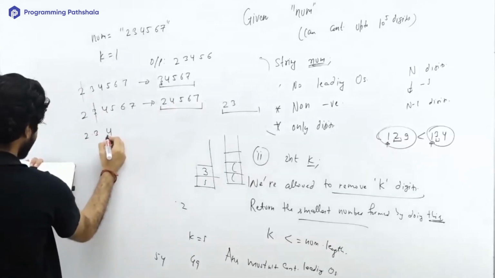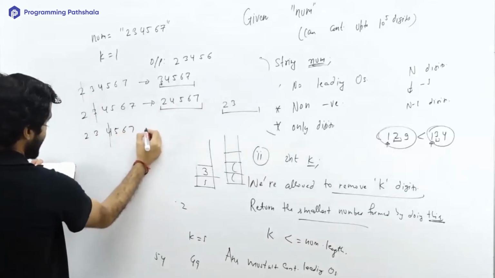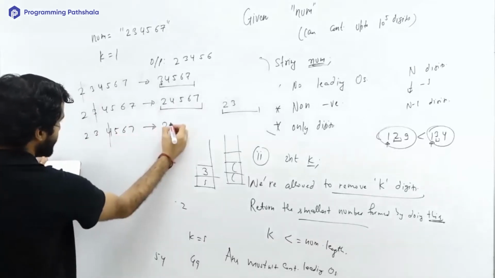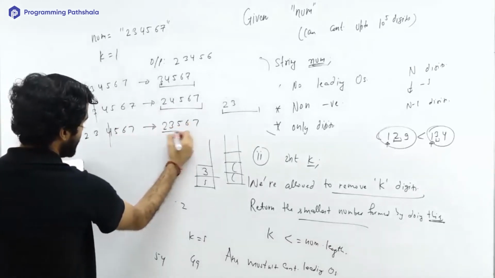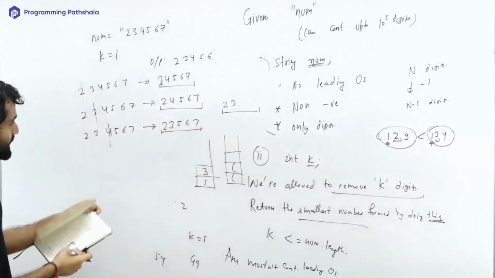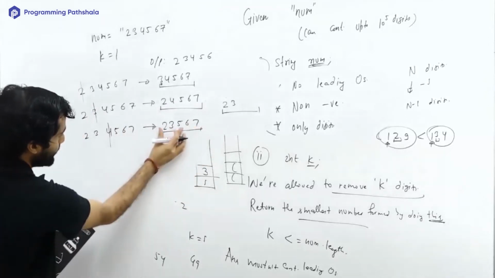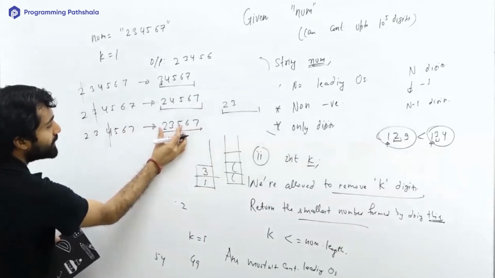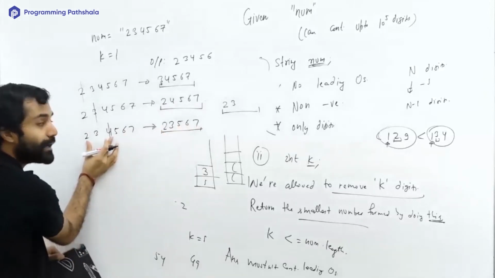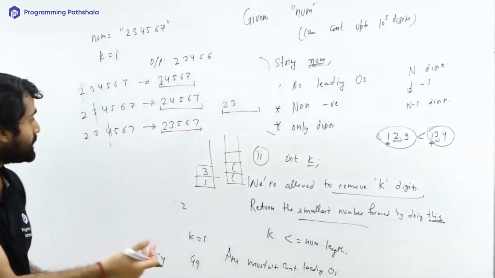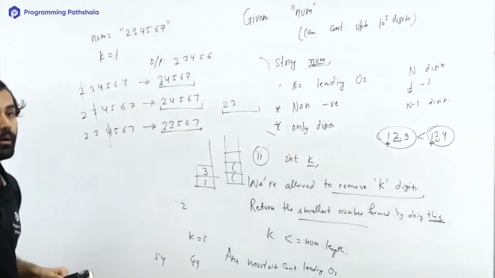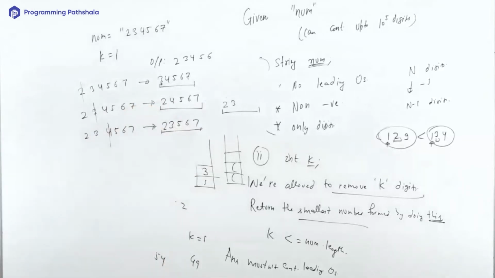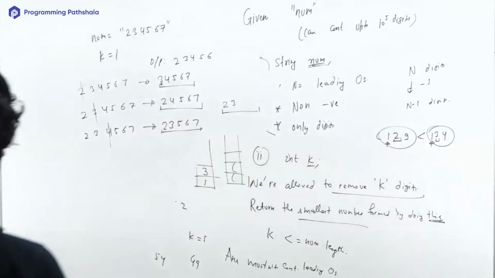Similarly, would you want to get rid of 4? Again, the answer will be no, because if you get rid of 4, you will get 2, 3, 5, 6, 7. And if you look at this 2, 3, 5, 6, 7, it is starting with 2, 3, 5. And something starting with 2, 3, 5 will be greater than something that would have started with 2, 3, 4. And now this logic can be extended on and on. Are you able to extend it on your own? Yes or no? Right?